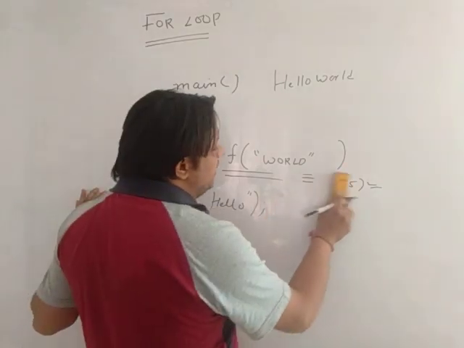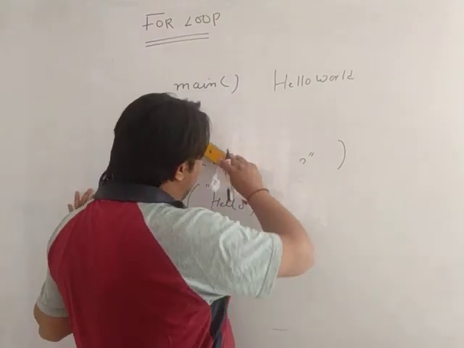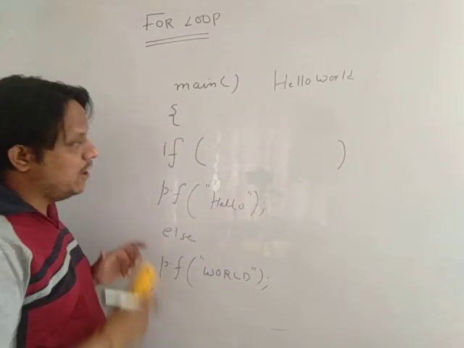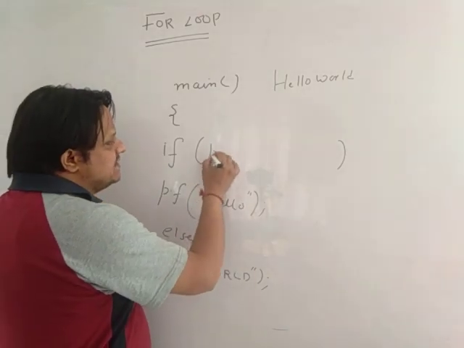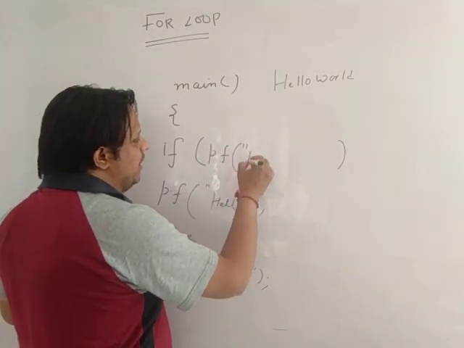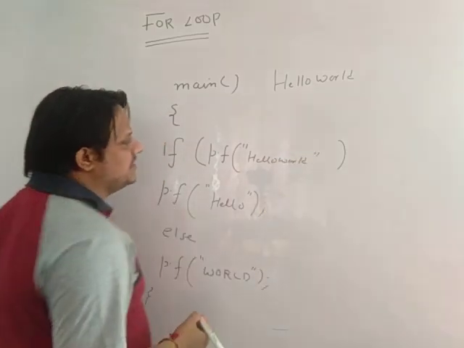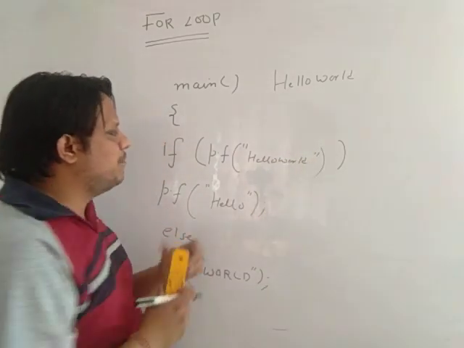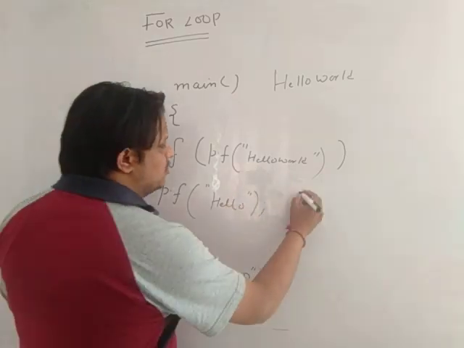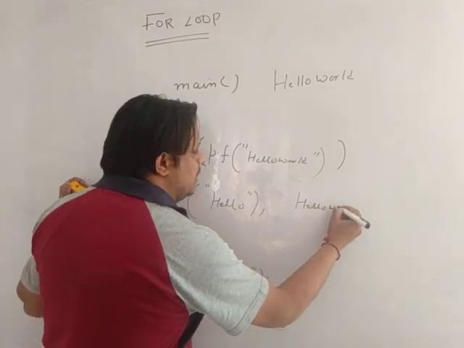So how are you going to think and write the logic for this? Think out of the box. Now let's suppose somebody says, can I write printf("hello world")? I will say definitely you can write printf("hello world"). But tell me what is the answer? It will print hello world first, right?